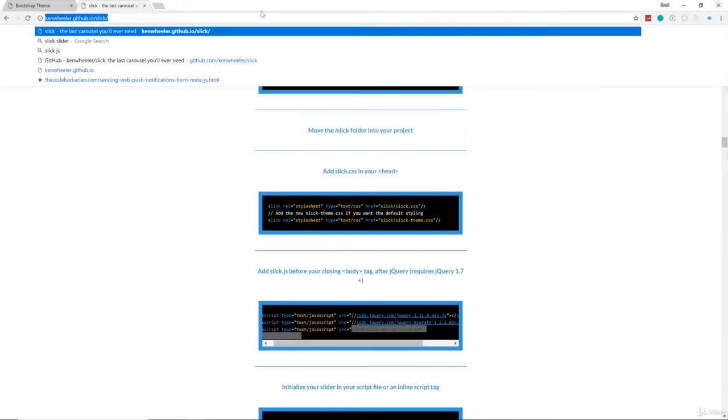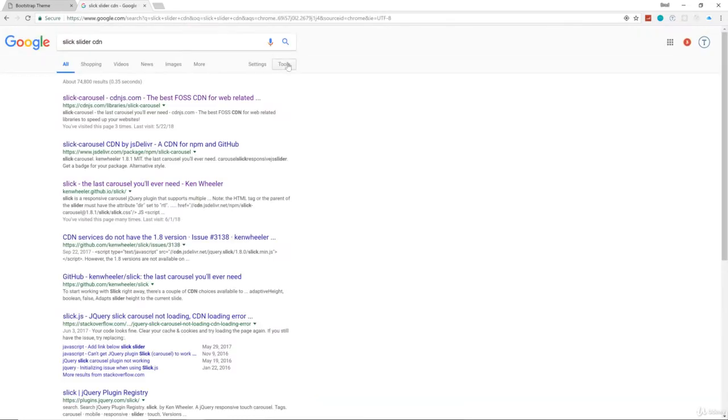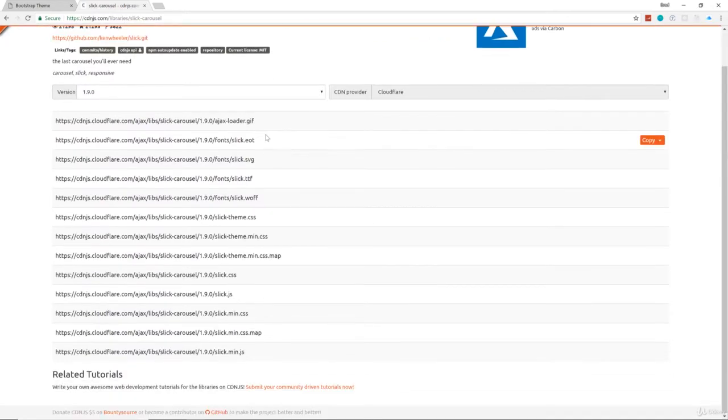We'll search for Slick slider CDN and use this, cdnjs.com. Yeah, this is it. Again, this has CSS, and it actually has two CSS files. It has Slick CSS and also Slick theme, which is right here. So we want both of these.